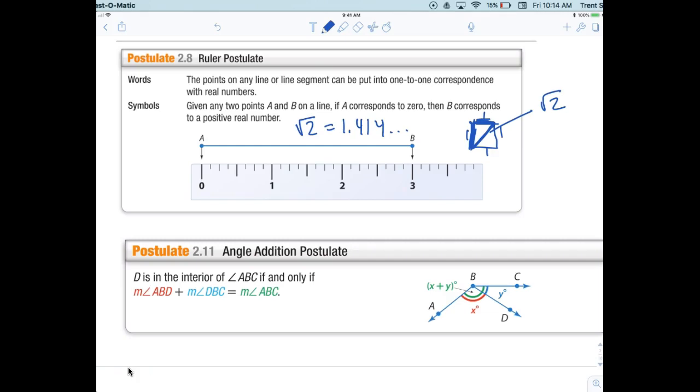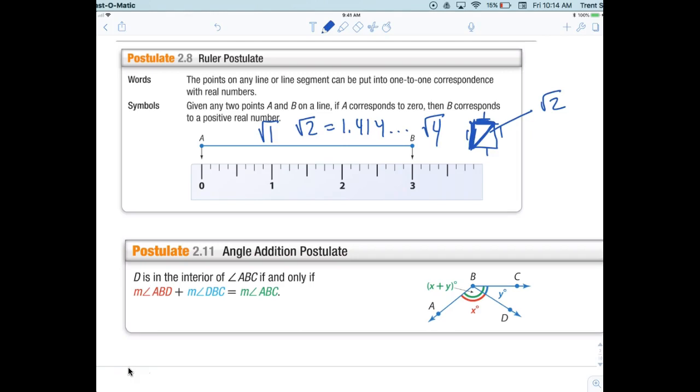So how did he finally convince me that the square root of 2 is on that ruler somewhere? Because I know that the square root of 2 is in between the square root of 1 and what? The square root of 4. Does everybody agree with that? I know that the square root of 3 is in between the square root of 1 and the square root of 4. Does everybody agree with that? That makes perfectly good sense.